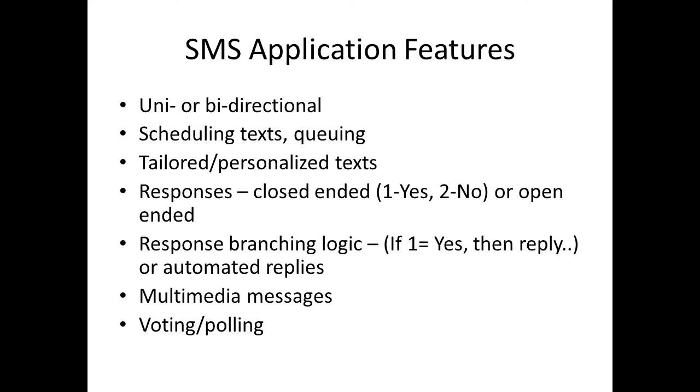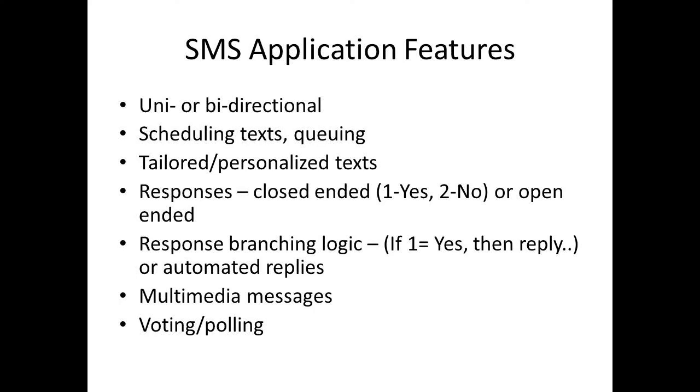If those are my outgoing text messages, and those are my 2 answers, and my answers look the same, anyone who doesn't necessarily respond to one and responds to the other, because my answers are the same, I don't really know, if I've sent both messages out already, which message they're responding to. If they respond to the first one before I sent the second one out, then I know. But my answers are the same, yes, no. So one of the things that one would need to consider in a research study is that they actually put something next to the yes, like, yes, I exercised today, or yes, I had my fruits and vegetables. So if they don't come back, someone may take a while to respond, that kind of thing. So that can be important.